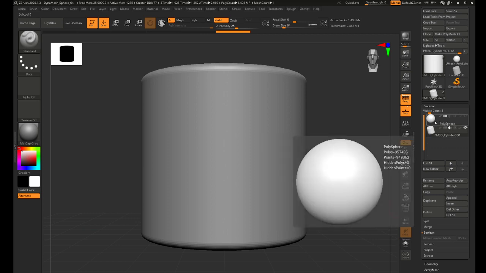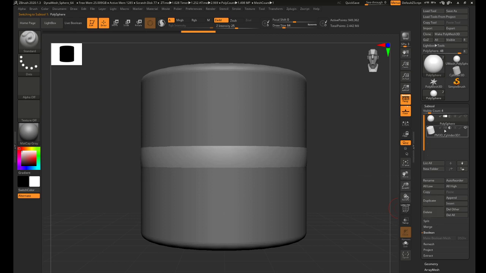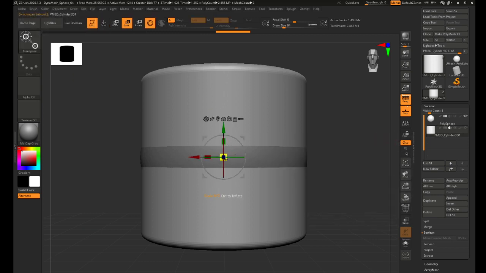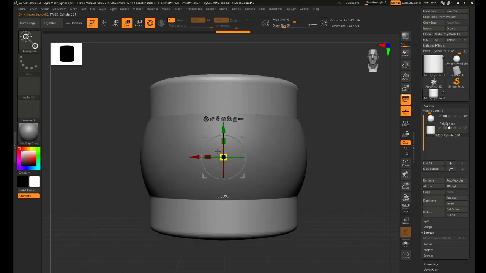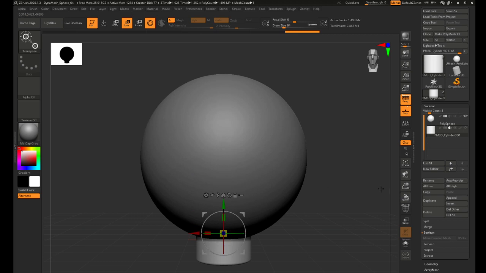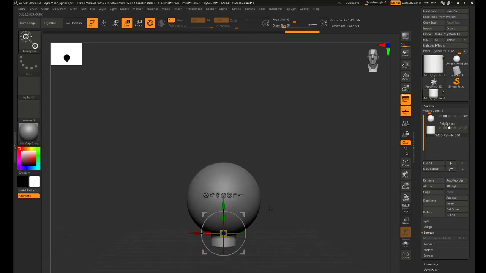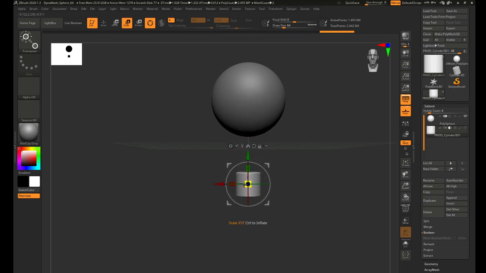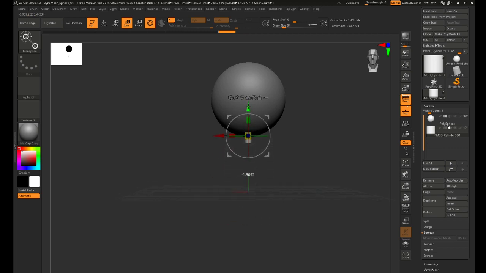Go up to my polysphere. This needs to be a bit smaller, sorry. Let's just get this cylinder a bit smaller with the scale button. So dragging that inside square, moving it down a little, and let's zoom out a bit and move. And I pretty much just want to get quite a small narrow cylinder.